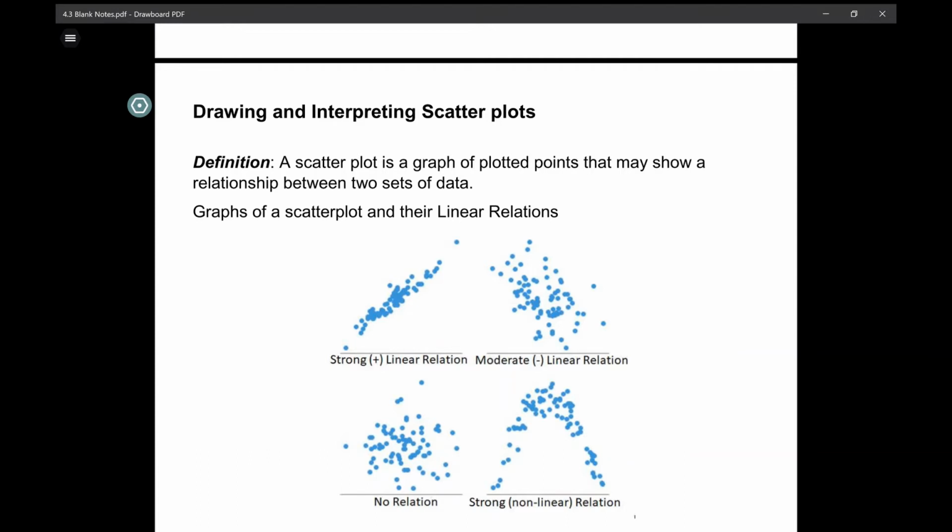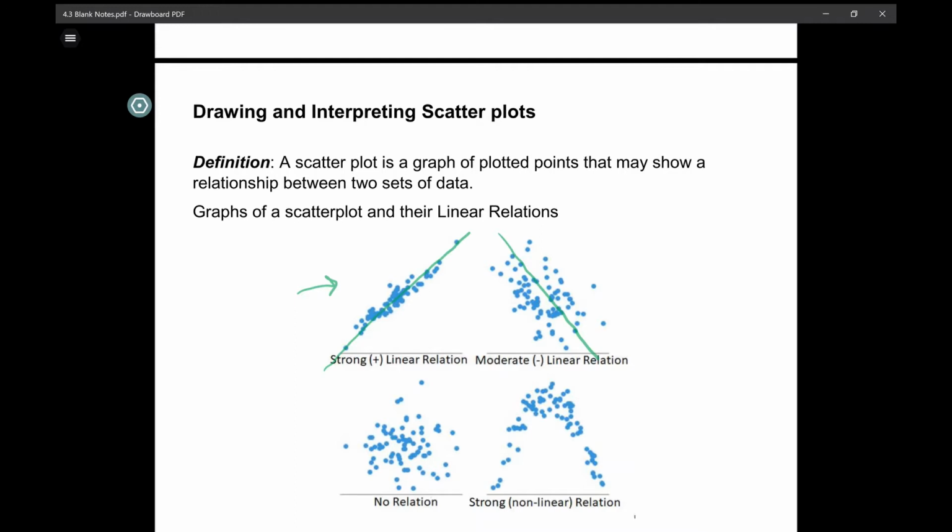You can see that in this first example, there's a strong linear relationship. If I just tried to sketch a line, I could say, oh yeah, I could have my linear model be that line right there, and the data pretty much follows that line. The second one is a moderate linear relation, so I could draw a line like this. It more or less follows the data. That's the right idea. It's not as good as the first one, but you can see that there's a trend.